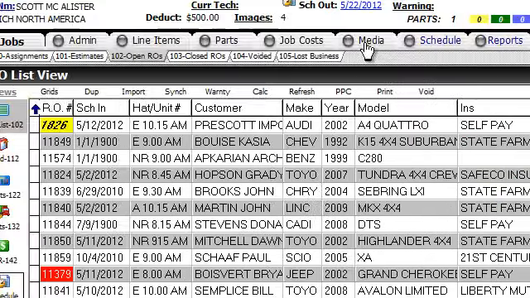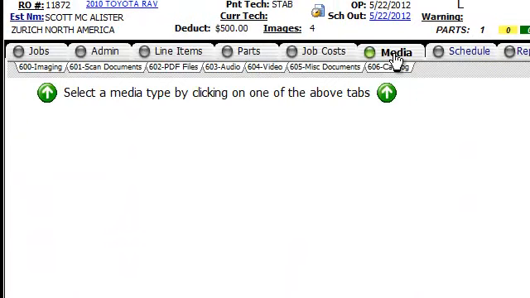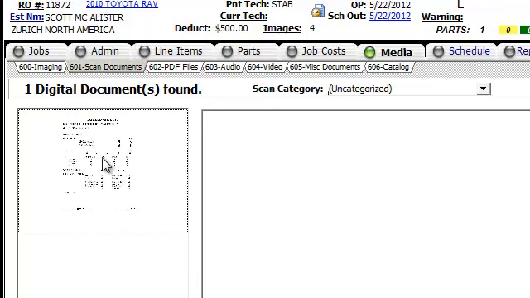So I've done a custom form, and I've gone over to the media tab. We talked about the primary tabs. Now, in this repair order that we're working on, we have an opportunity to scan all documents. Could you see your front counter having an opportunity to scan all of the documents that you're currently storing in file folders? This is an opportunity to go paperless.